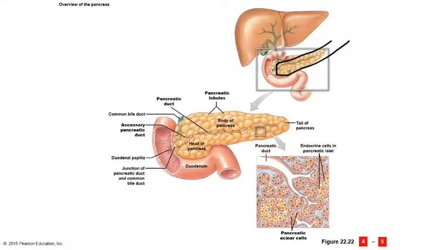So the pancreas is coming in close proximity to the duodenum and to the liver and the gallbladder. And we can see here that here's a blow up. These are the acinar cells. They're releasing the pancreatic products. They're coming through the duct, eventually merging into the large pancreatic duct, and can be released through the hepatopancreatic ampulla and the sphincter, but there's also other minor ducts that allow secretion directly into the duodenum without going through the hepatopancreatic sphincter.